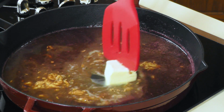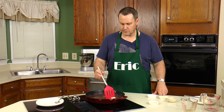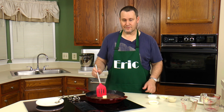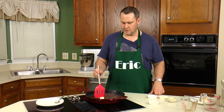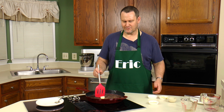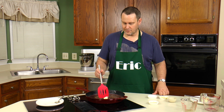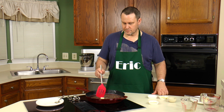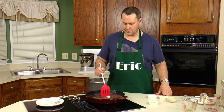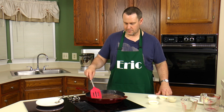One of the things when you're doing a pan sauce is, when you're reducing your wine and you have butter in there, if the water content gets too low, it can break. It takes on an oil slick look, and it's just nasty instead of being a nice, shiny, beautiful consistency. So commonly you just have to add water. Well, in this case, before that happened, I added my beef juices, plus the Worcester and all that stuff too. So I'm just adding some butter here. We're going to let this melt, heat up, and we'll be ready in just a moment.